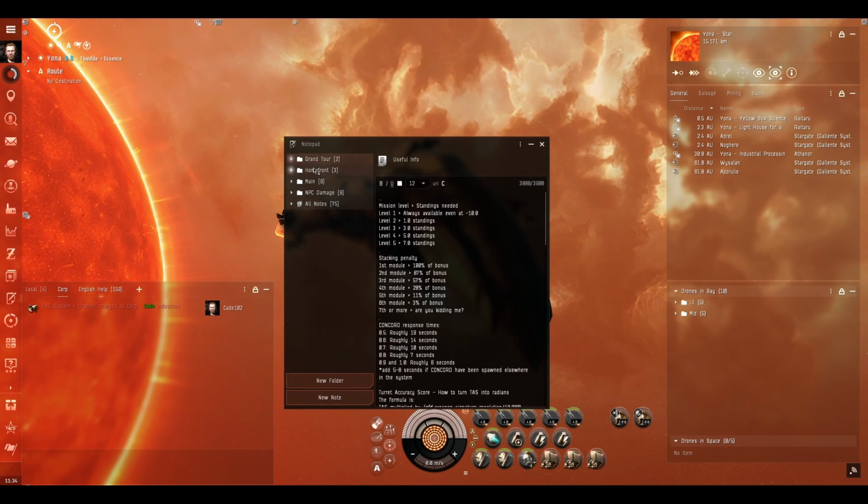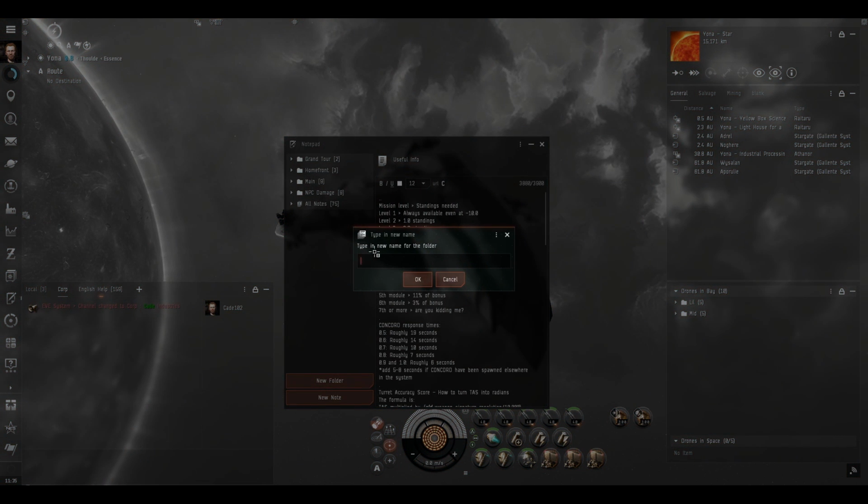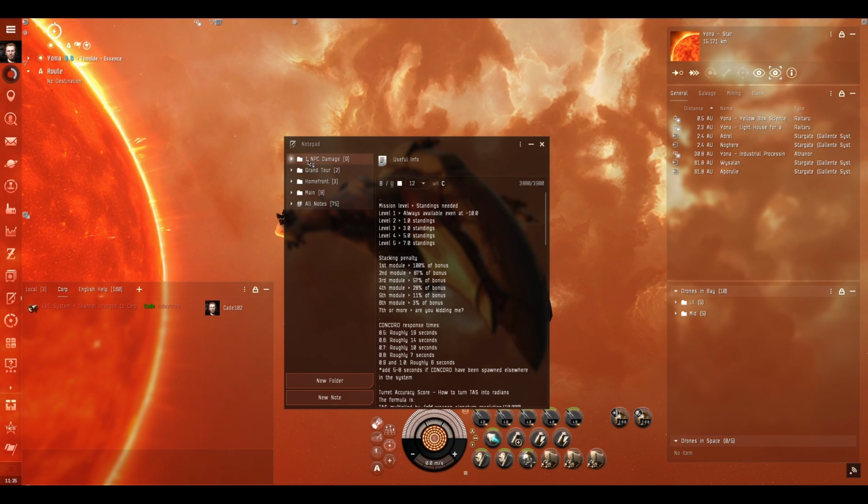You can make several different folders to help you find your different notes. To do that, you just click New Folder. Your folders are always arranged alphabetically as we see, but if, for example, I wanted the NPC damage one to be at the top because it's the one I use more often, I can just right click it. Change label means rename. I don't know why it's called change label, but it is. And you'd have to write an entire new one, so if I put 1 NPC damage, because I've now put a number in the front, it jumps to the top, so that's an easy way of organising your stuff. Just put numbers at the front.